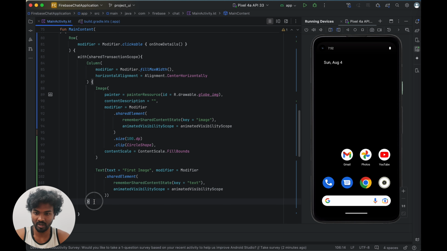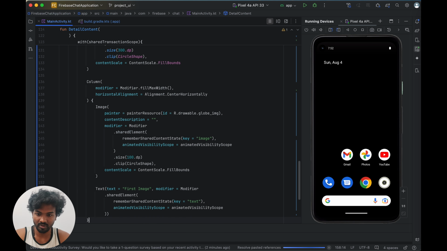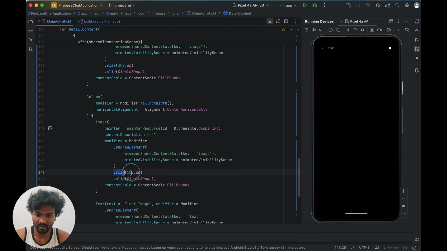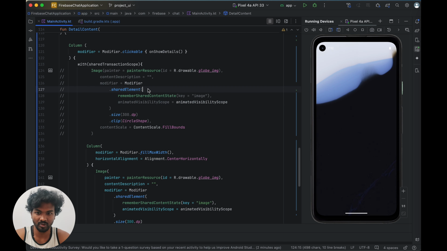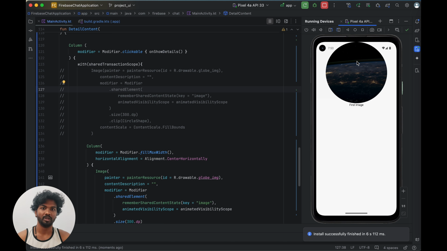The same thing I'm going to add in the detail screen. In the detail screen I'm going to do the same thing, but only the size will be different. Based on that you can see which animation is happening right now. Let me see. Our changed application runs with the image and first name. I'm clicking this, and it comes like this. This is the transition. When you click like this it goes back, and when you click again it comes like so. This is a transition from one screen to another screen. We can see this in a proper way in another video. Okay, thank you.